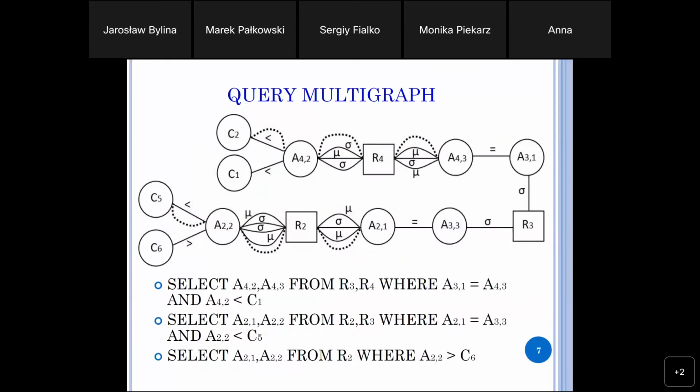Here you can see an example of such query multi-graph. There are 3 user queries represented here. We can see different types of vertices representing relations, attribute, and values from the user queries.